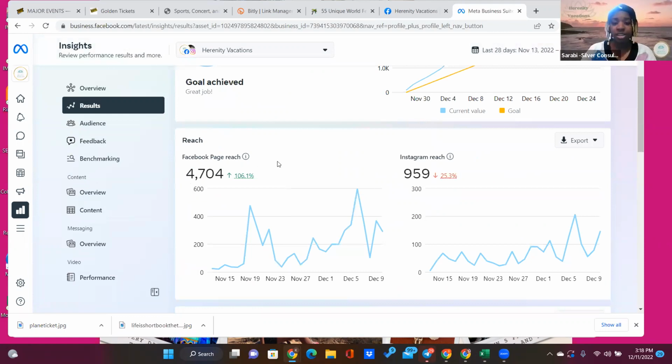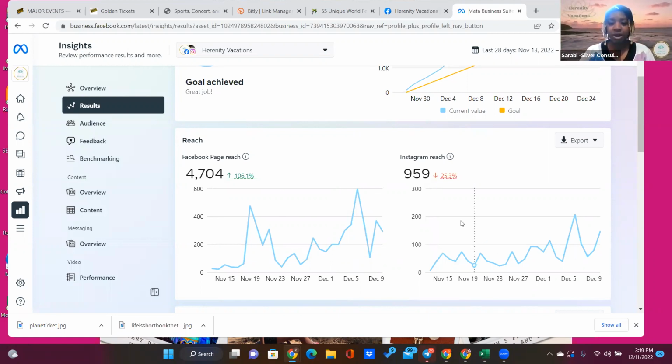Now, if you want to also get a breakdown of your reach, it has a graph here for you. You can obviously see the times that I actually posted things because there's a spike, and then it gradually goes up and it goes down and it goes up. So you can see when I'm actually being vigilant on my page and when I'm not, and when I'm sharing things. So that's a nice little graph for you. It's not hypothetical, it's facts. These are straight numbers that are based off your page.